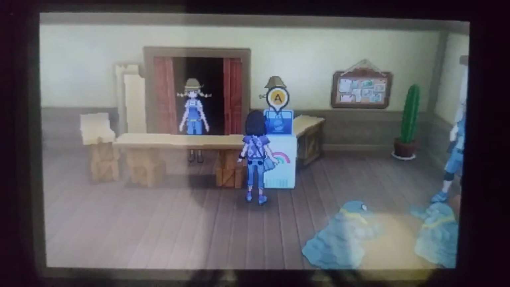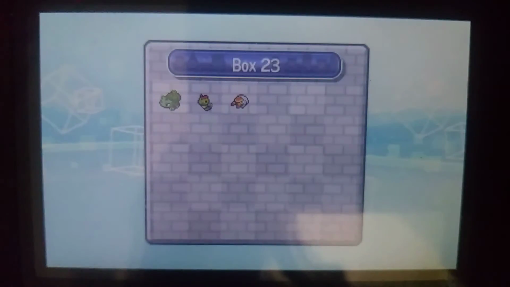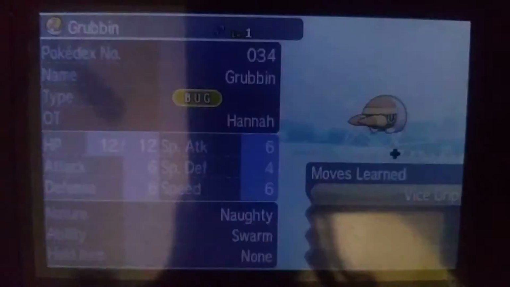Wait, I didn't put that one away. You know what? Let's put the Grubbins in this box with this Caterpie and this Bulbasaur for just because I can.